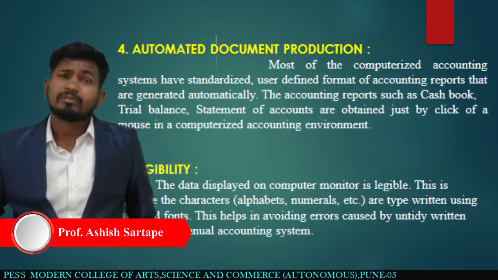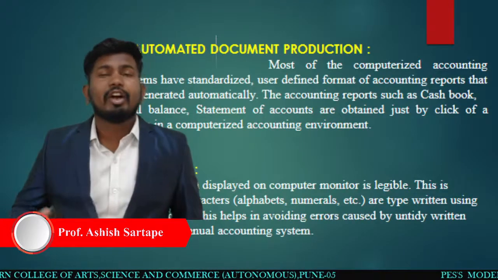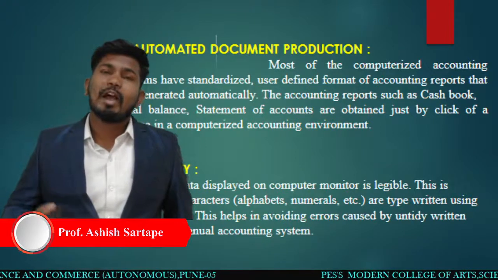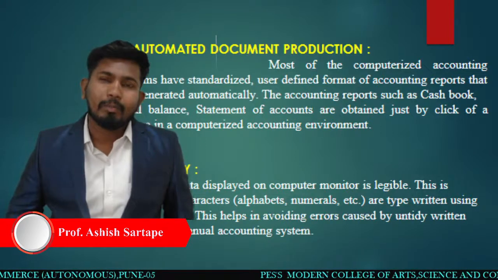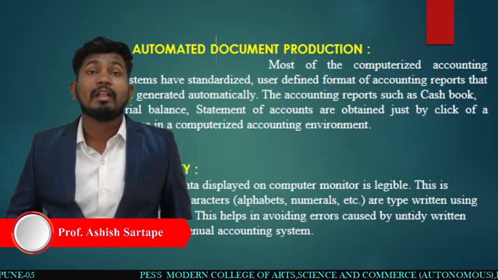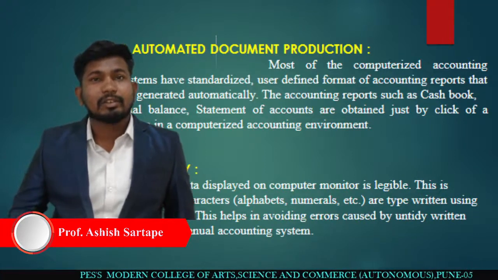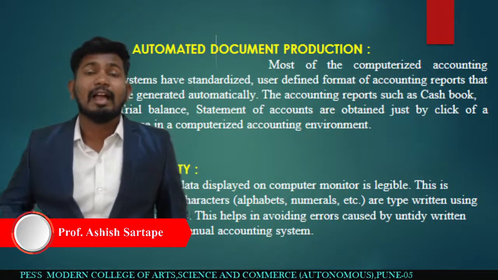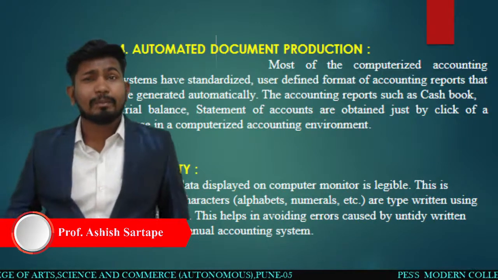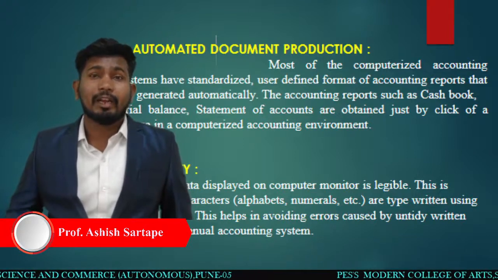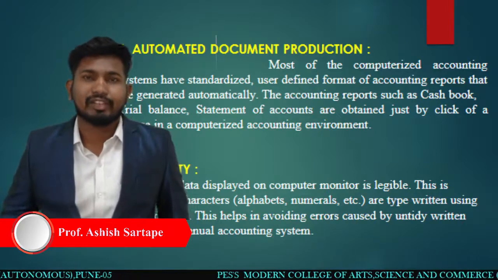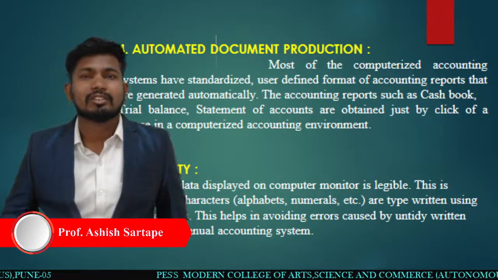Take an example. Whenever we transact and record in the books of account, at that time we have to prepare ledgers, and we have to prepare a trial balance with the help of ledgers. After that, for the balance sheet, for the financial position checking, we have to create the trial balance and also make some adjustments, and then we prepare the P&L and balance sheet. But in computerized accounting, there is no need to prepare the P&L and balance sheet separately because it is directly affected through a transaction when you enter the transactions correctly.